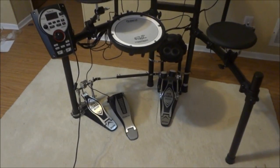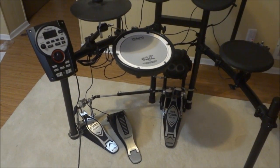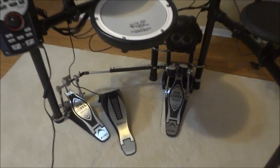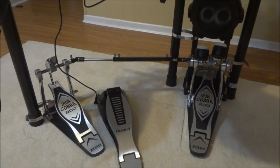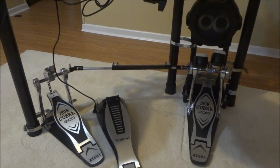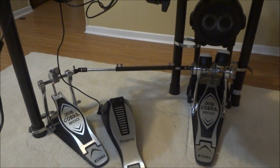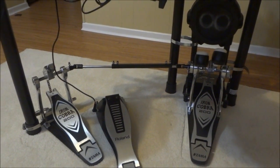I just want to start this review by saying that the Roland TD11K does not come with bass drum pedals. So these double bass drum pedals right here that you see, the Iron Cobra 200 series ones, do not come with it. So disregard them from the review. I will not be covering them in this review. They don't come with the electronic drum set, so just completely disregard them.